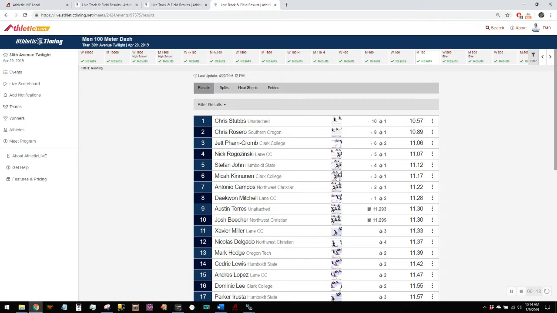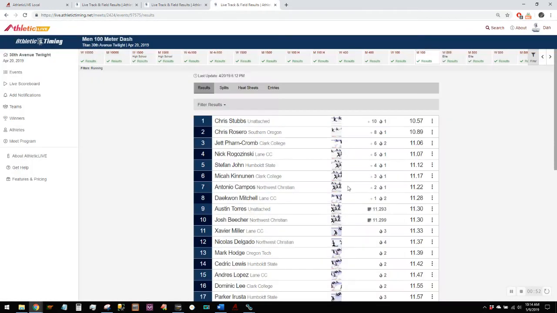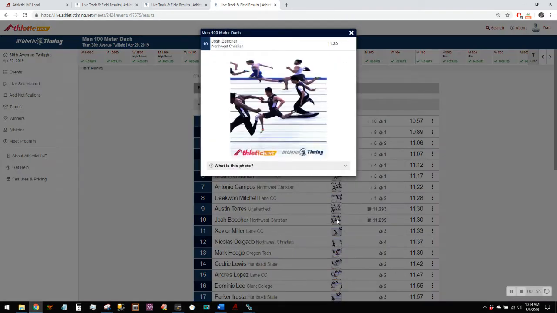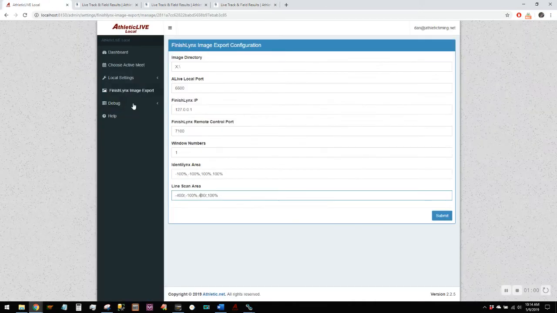and so going over here, I like to have, even though it's focusing on the individual finisher there in the center of the photo, it's still showing a little bit more of the data of what's going across the line in front and behind them. To get the full width, we're going to change this. Instead of using the R, this is negative to the left, 100%. We're going to use the percent symbol. And over here to the right, we're going to go 100%, and then click submit.